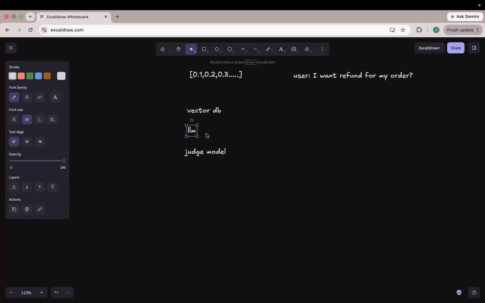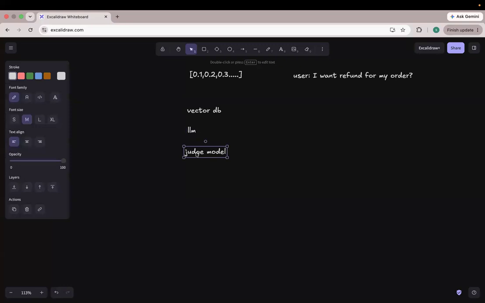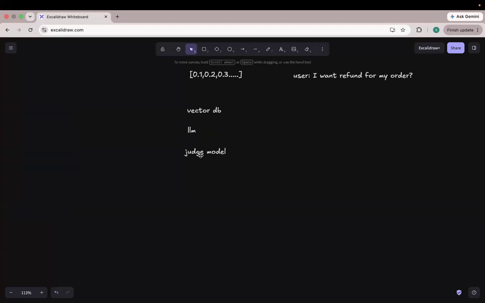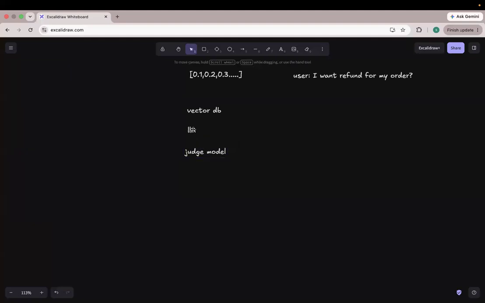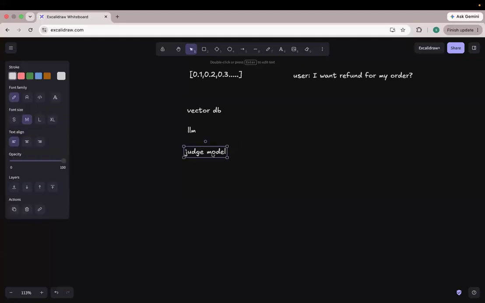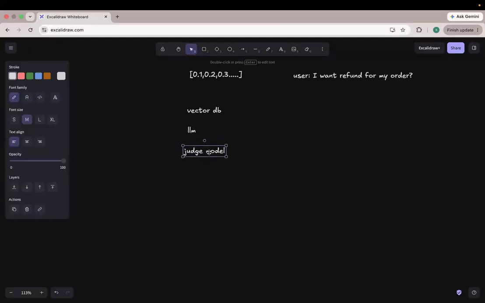And it will differ based on the tokens you burn. So if you can go with lower models for your application, you can do that, and you can go slightly higher for the judge model. Or else, if your application requires a lot of reasoning and you want the latest model, then you can pick another model for the judge. But just don't go with the same model. Why? Because based on the training data, they might have the same bias. That is why I'm asking you to go with a different model, either a specialist in evaluating or a higher model. That is my option.